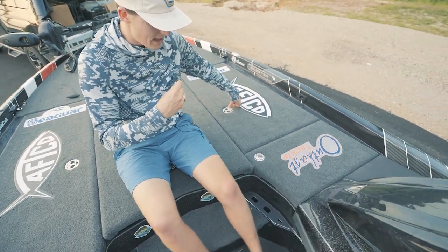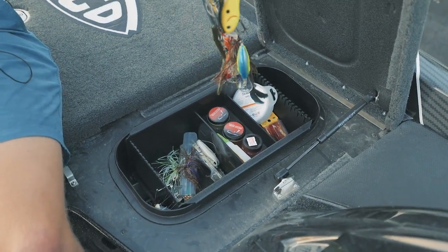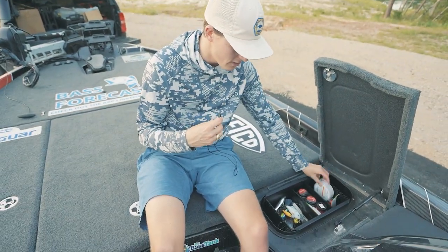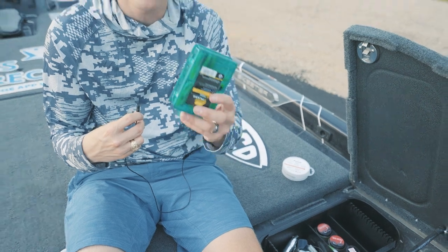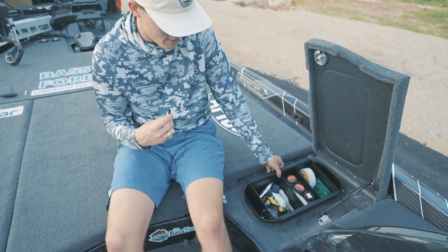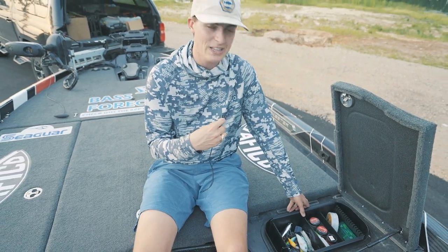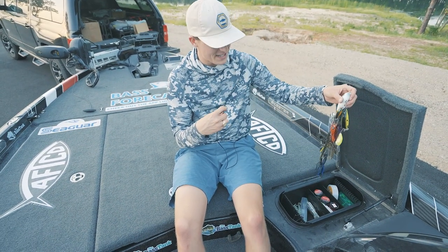The last thing that Amped did for me is they revamped my day box. I'll put all these lures where they belong, some soft plastics and lures I commonly use right here. As you can see, my Fire Gel and my JJ's Magic fit perfectly because they custom designed it for me. I've got some Seaguar Gold Label for my spinning reels. I always keep a crappie box in my boat because if I'm hungry for some tasty critters, I'll pull out a spinning rod and put on some crappie jigs and catch them on LiveScope. And I took advantage of their spinnerbait holster — I put in four of my most commonly used spinnerbait colors and sizes and one buzzbait, so they're not taking up space in the main tackle storage.